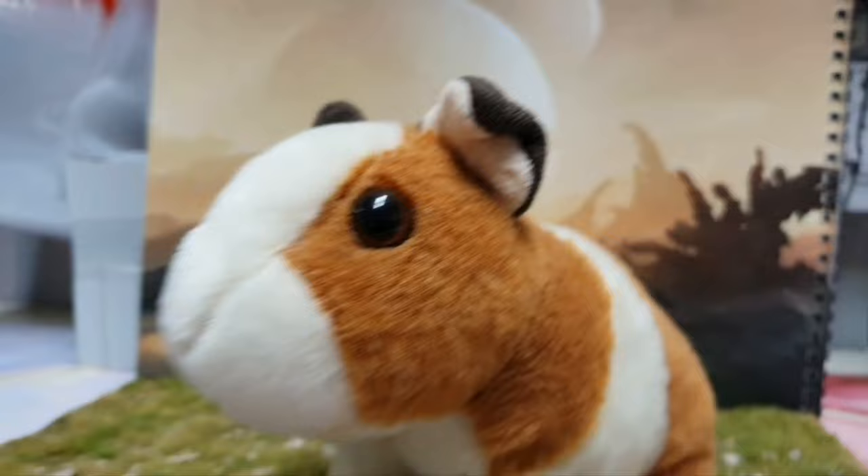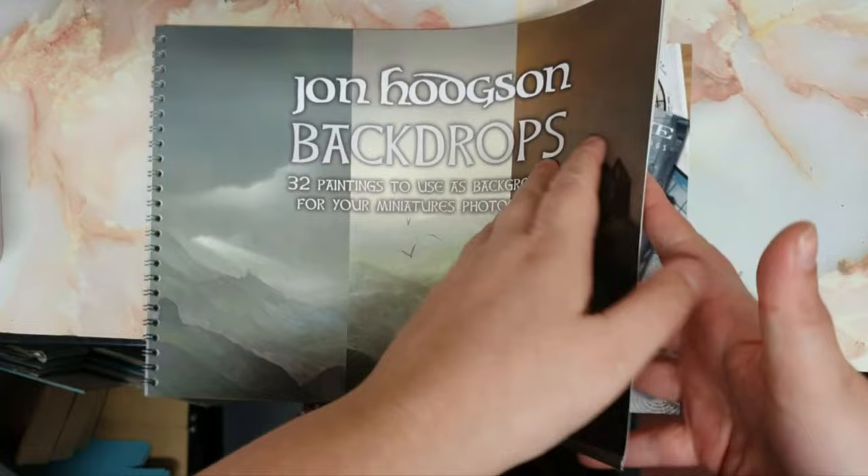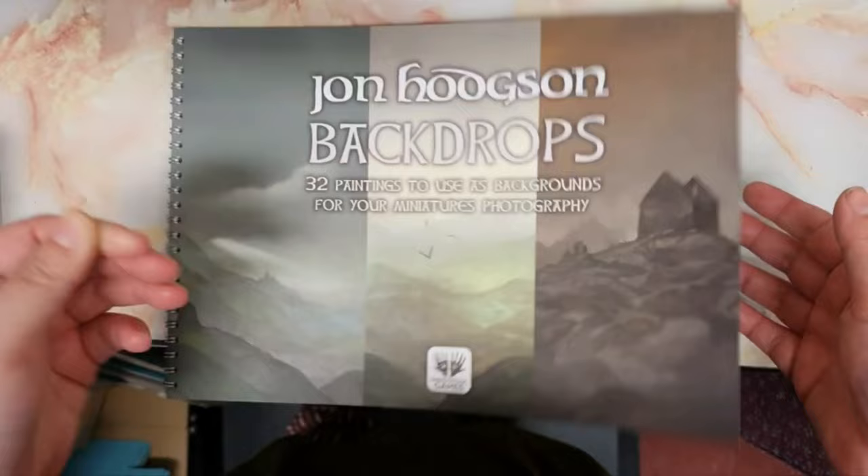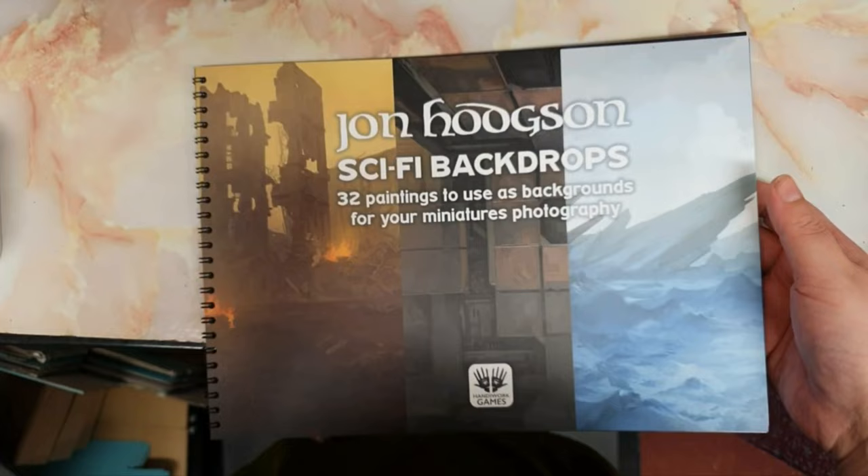Here's just a recap of the existing books. So at the start of the Kickstarter, we're going to have two brand new books on top of these two — Tunnels and Ruins in sci-fi and fantasy — as well as these books you see right here, in A3, because you asked for it, so we're going to do it. For these brand new ones — I've only got test sheets at the moment, which are way glossier than the actual things will be — but here they are.